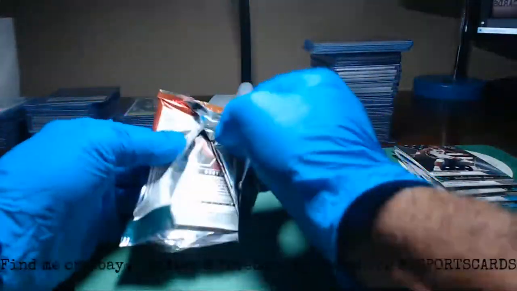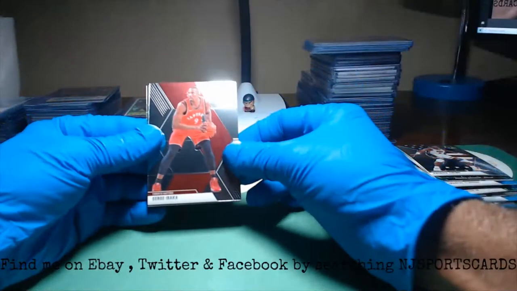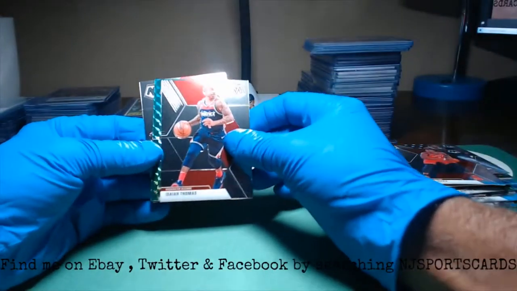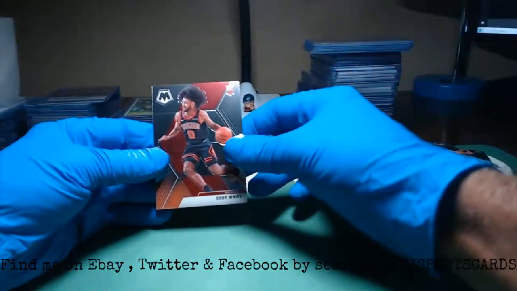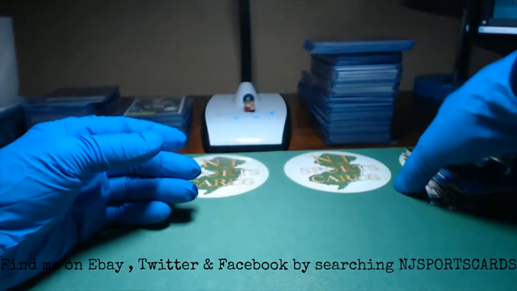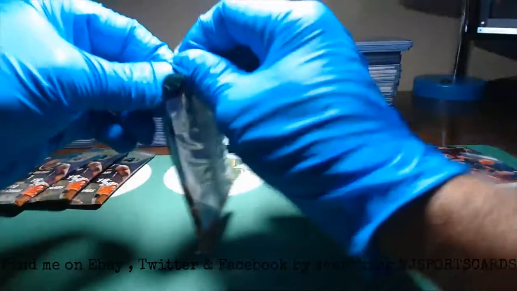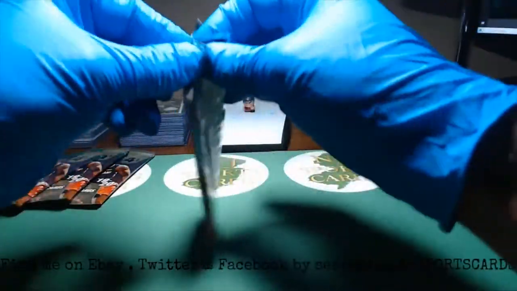Come on, where's those nice ones? Oh, there you go. You got a Kobe. Serge Ibaka. Isaiah Thomas. Lucas Samanić rookie. And you got a Kobe White rookie. That's nice. Come on.